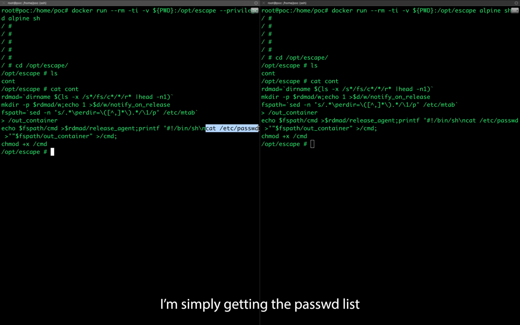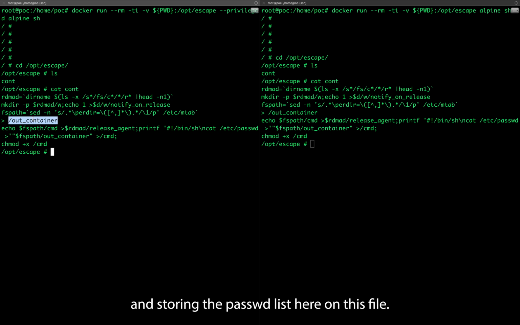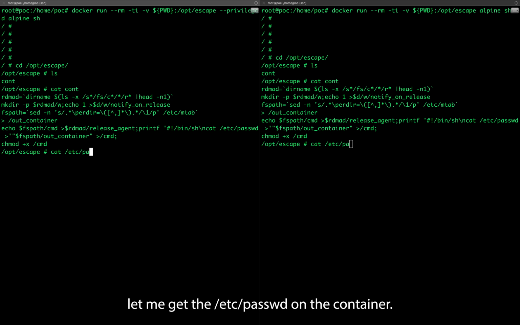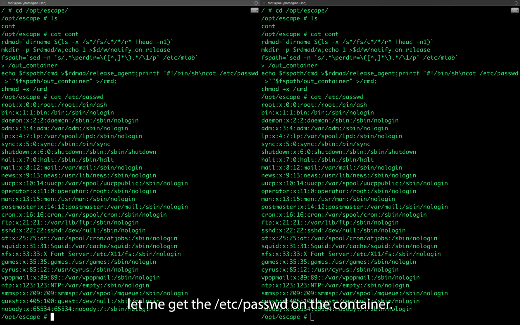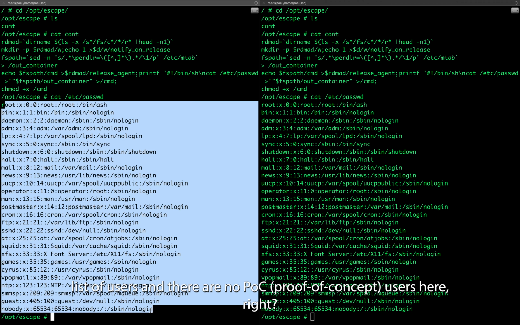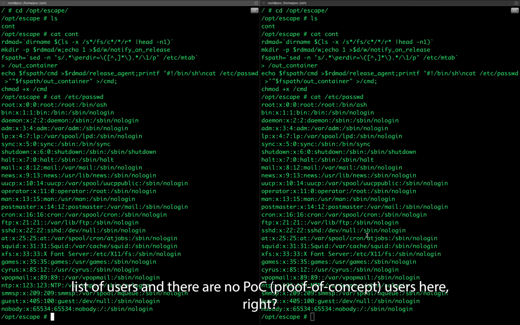I'm simply getting the passwd list and storing it on this file. So just for a comparison, let me get the etc passwd on the container. As you can see, it's a very limited list of users, and there's no POC user here, right?